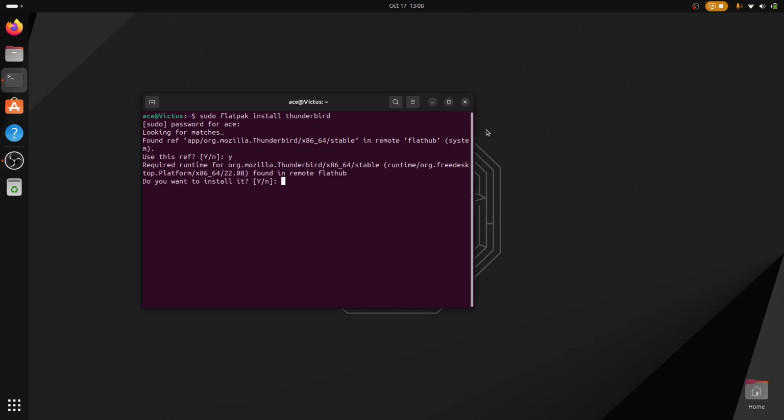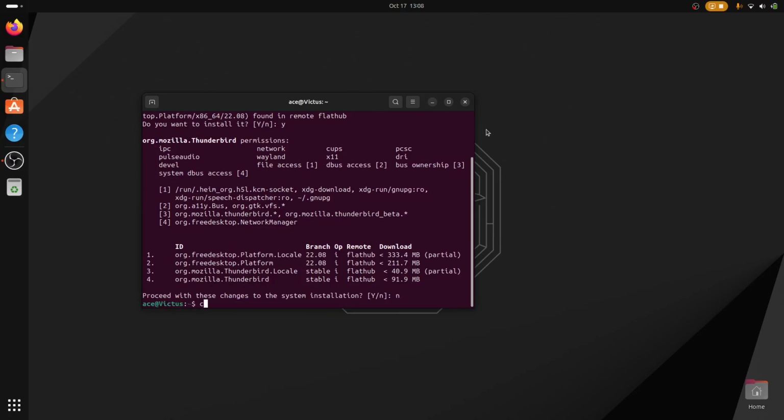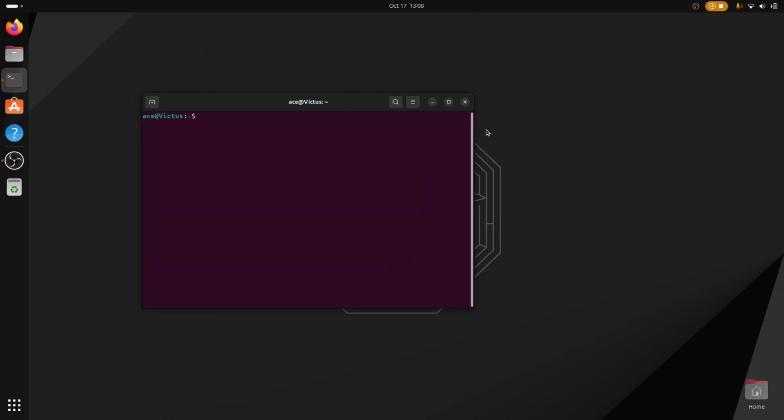Okay, yes, sure. How big is this file? I don't know. Let's do something a little bit smaller. How about, what's a small application? Sudo flatpak install Steam.